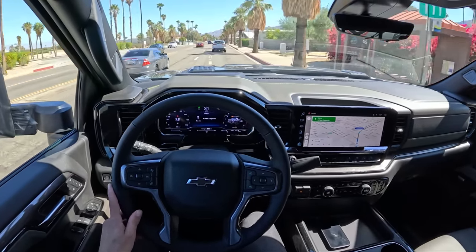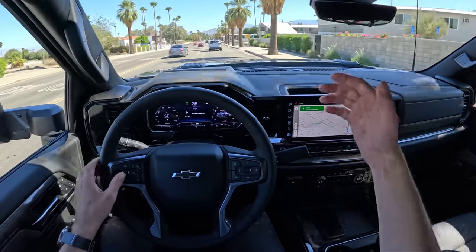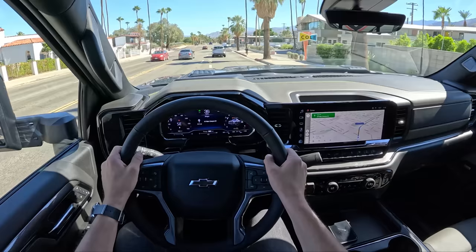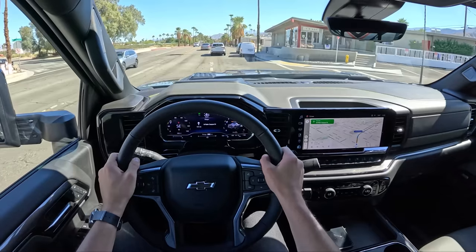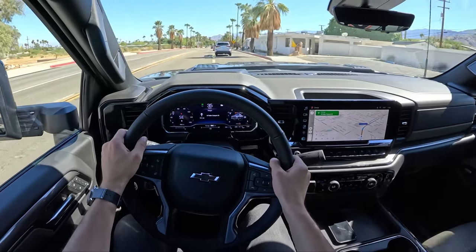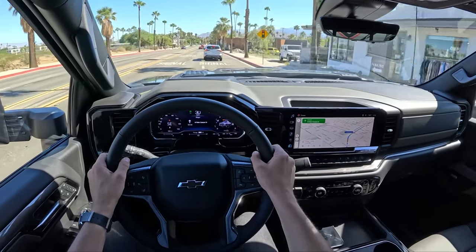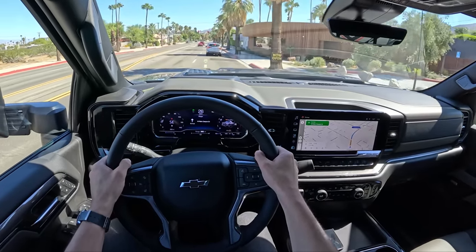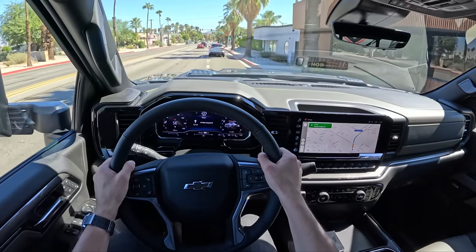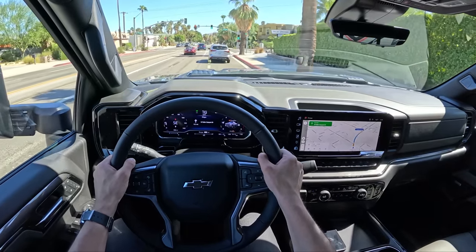The max tow rating of 18,500 pounds here is very impressive, and it's handling half that with ease. Excited to see what this is like off-road on some gnarlier trails tomorrow. Until then, though, it's been a pretty cool, quick loop in this truck with a bit of a load on the back. I don't get to do towing videos too often, so when the opportunity on this came up, I figured I'd jump on it and bring you guys along for the ride.